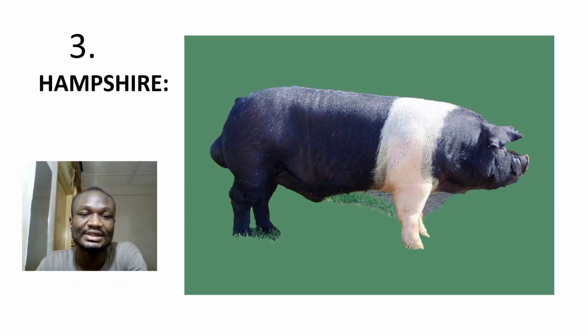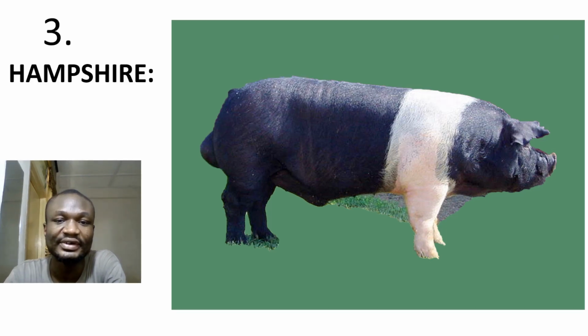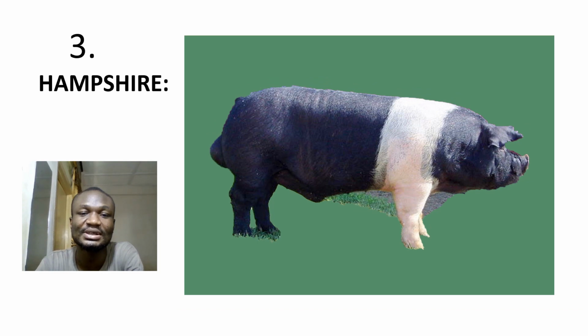The next breed is this one, the Hampshire. So the Hampshire pigs have a black body with a white belt that wraps around their shoulders, like you can see here, their shoulders and then the front legs. So they are medium to large size, just like the Duroc, with erect ears as the large white. And the Hampshire pork is well known for being marbled and tender, and it's also juicy. And often it is used in crossbreeding programs to enhance the meat quality in commercial production.